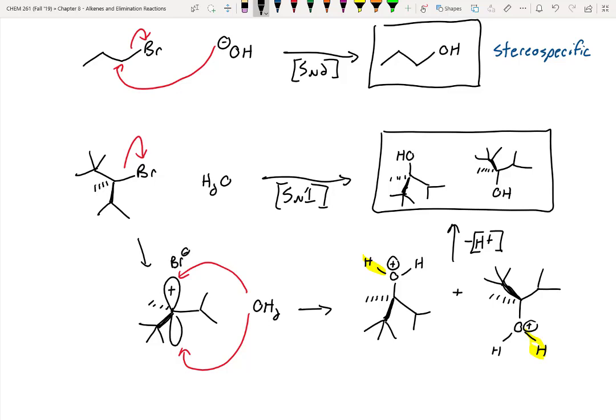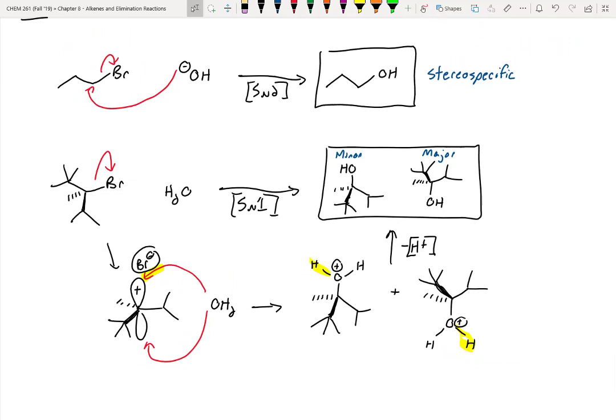If we think about the bromine falling off, this bromine is going to be floating around in space, right? In this case, it kind of flew off, more or less, the top half. So is the top face going to be major? No. The bromine's going to block that top face attack a little bit. So in the example shown, this would be minor. This would be major, just by a little bit, not by a lot. So would this reaction be regioselective? No, what would it be? Stereoselective.